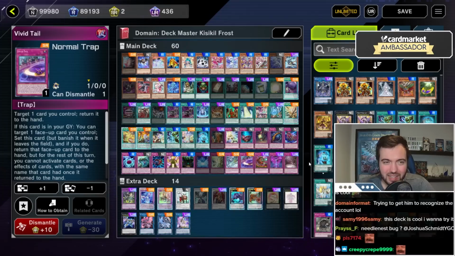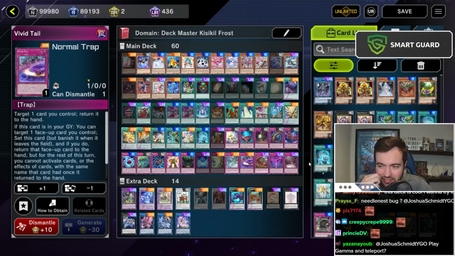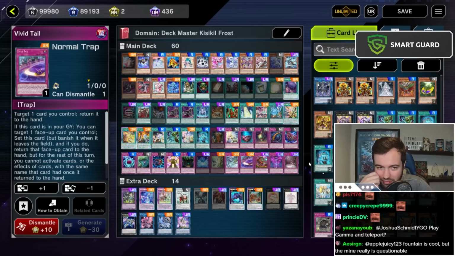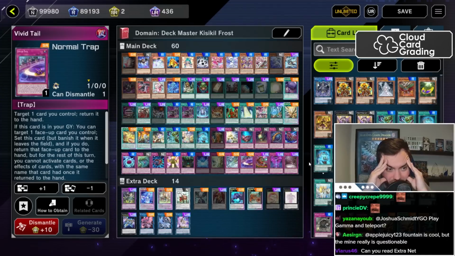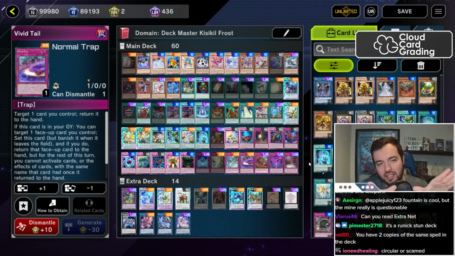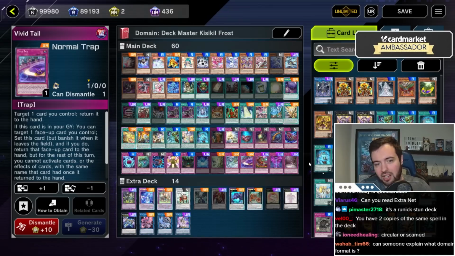Needlebug Nest. I think Needlebug Nest misses too often. Alright guys, one more main deck card, one more extra deck card. I think every single card in here is good. I don't think we need to cut anything.